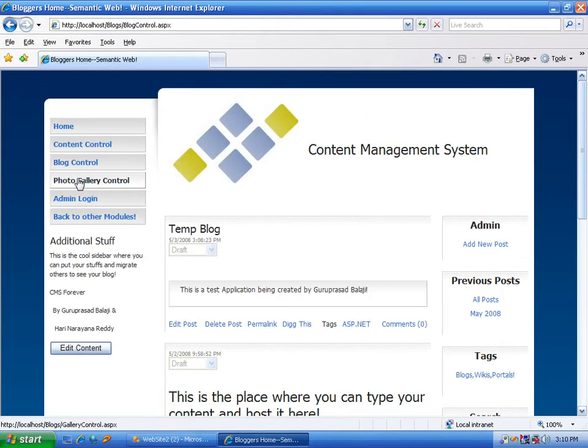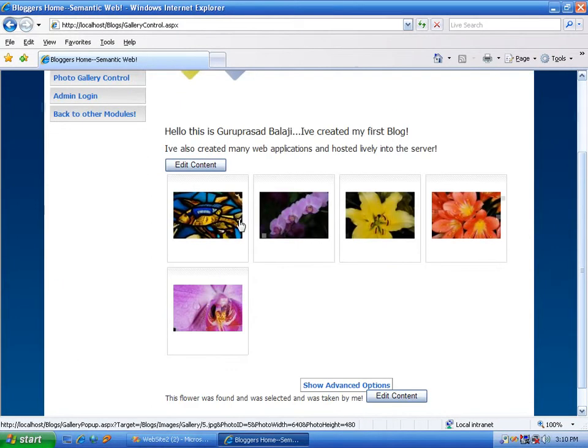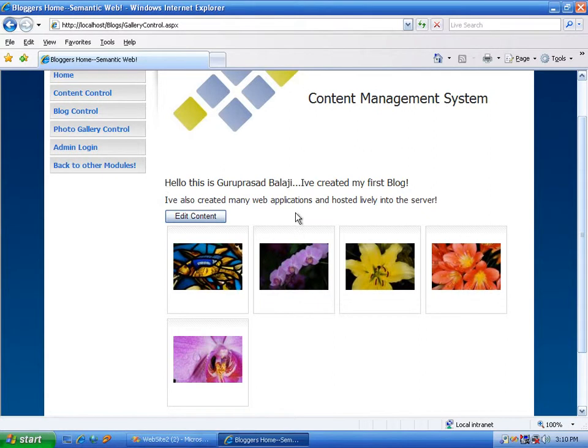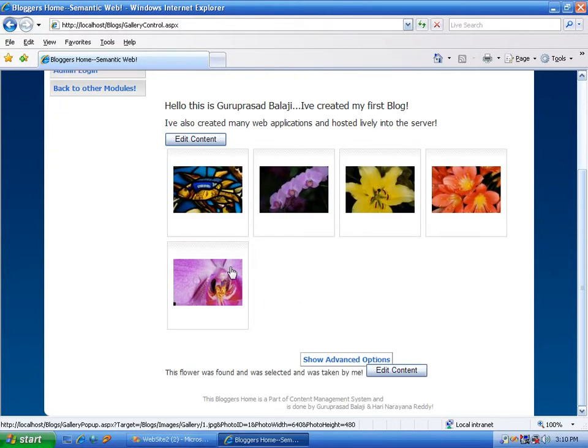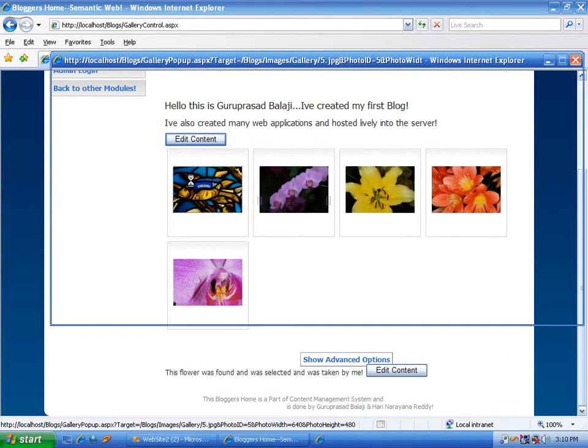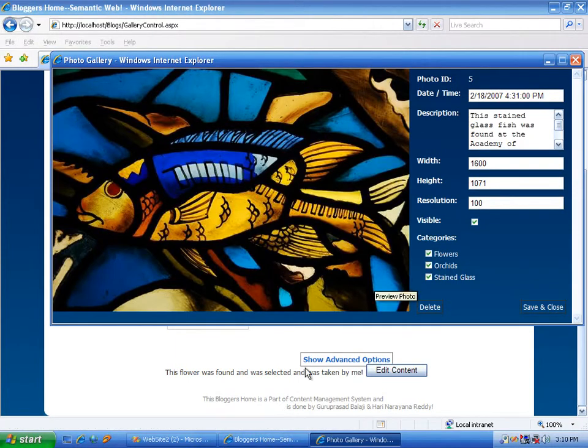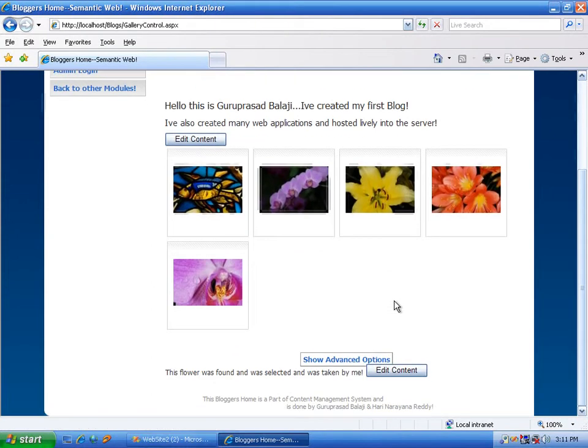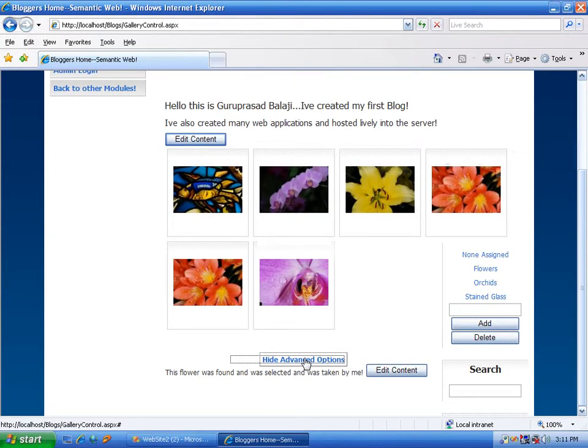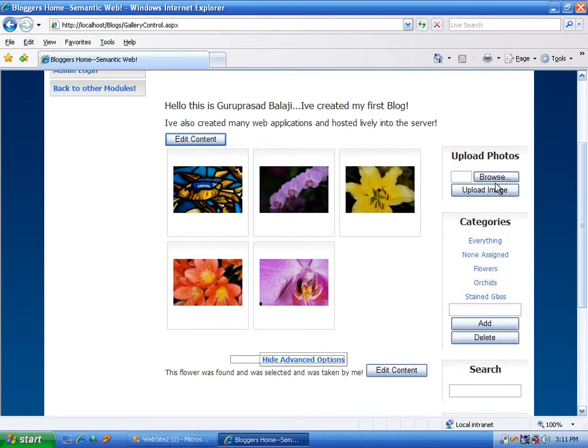Now, what's there in the photo gallery control? Let's dig in. The photo gallery control is nothing but an added feature to the blog. Here are some photos describing themselves. You can also add photos just by clicking show advanced options and browse.